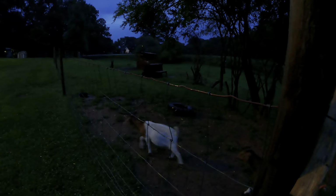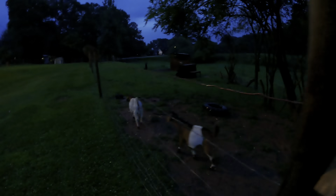Here's the little billy goats. Little baby bucklings. Anybody want them, let me know. I'll sell them to you.